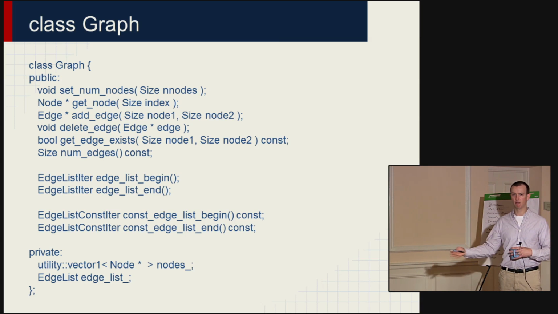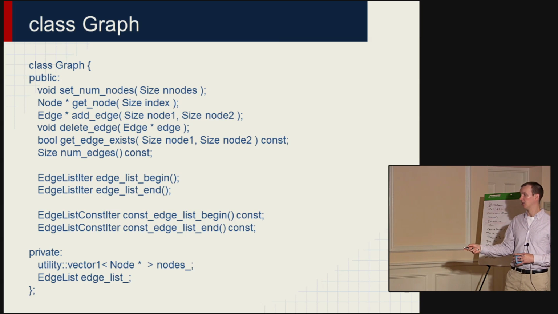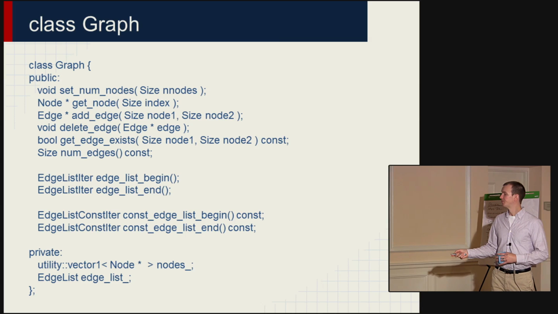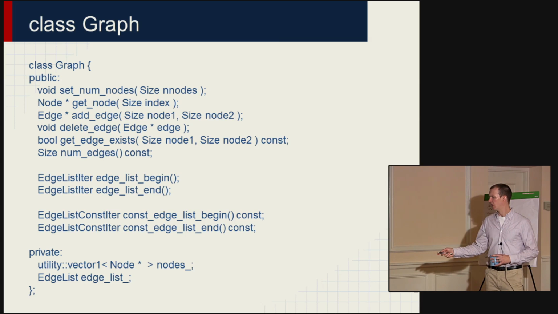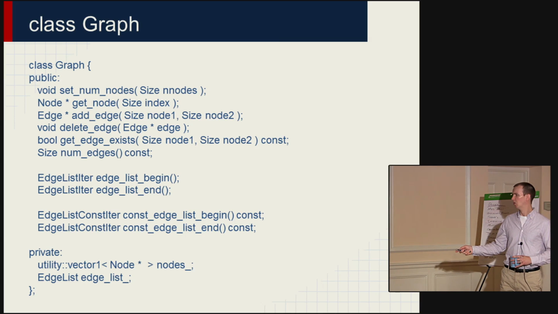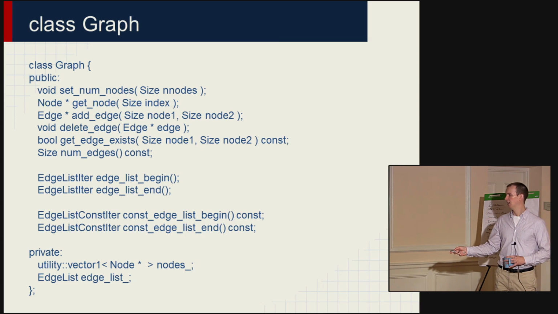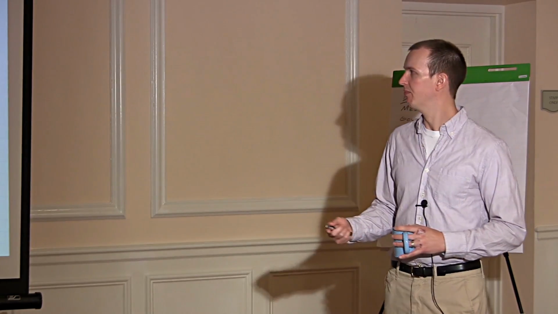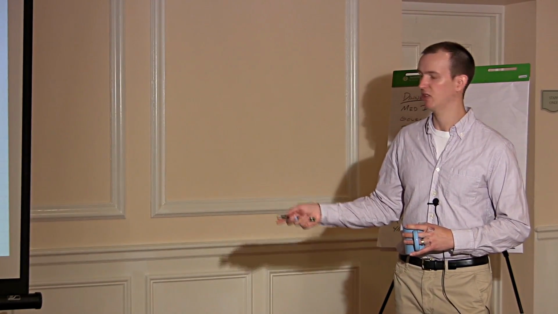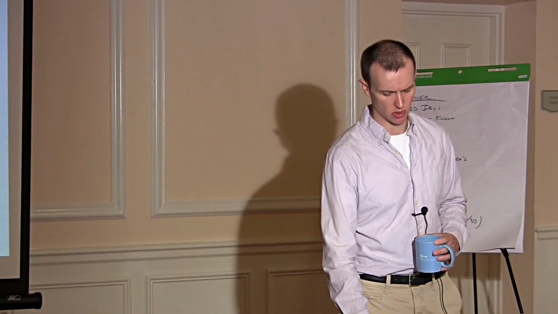Say you just want to walk across every edge in the graph and you don't particularly care what order, then you can ask for the edge list begin and the edge list end. So the graph actually represents its own edge list. I'll come back to this in just a moment, what that means. And then the graph also has a vector of nodes, a vector of vertices. Later this week, we'll talk about what a const version of these two functions means. So just bear that in mind, that sometimes you have access to a constant object and sometimes you don't. And when you have access to a constant object, then you have to use the constant methods. We'll go into great detail on that.